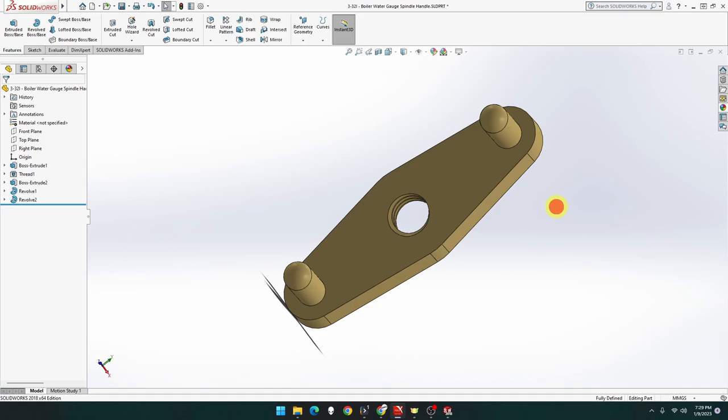So that's part 3-32i, the boiler water gauge spindle handle done. Next episode, we're going to assemble all these pieces for the boiler water gauge.